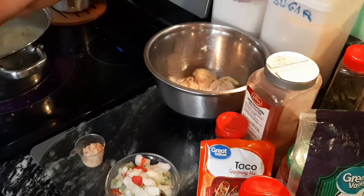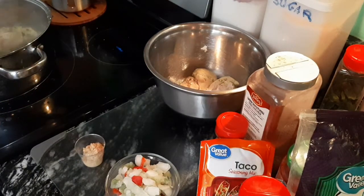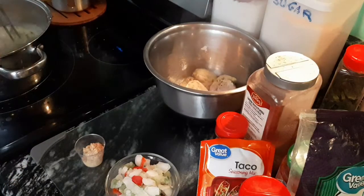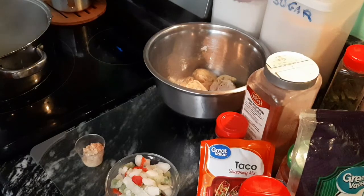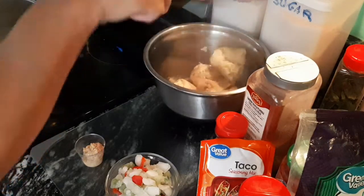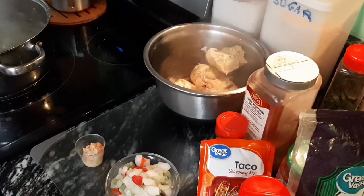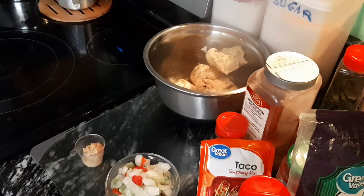I'm not going to turn this off because I still need this burner, but I'm going to put it on a fork. So I'm going to take it out, put it in this bowl I got here. Just save this chicken stock, let it cool off, and put it in a Tupperware.